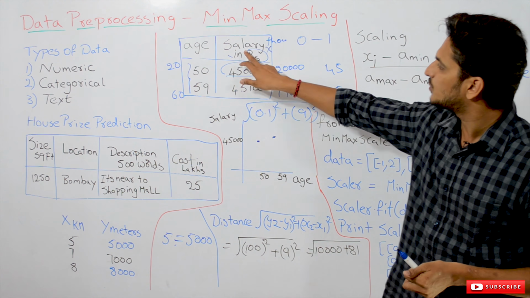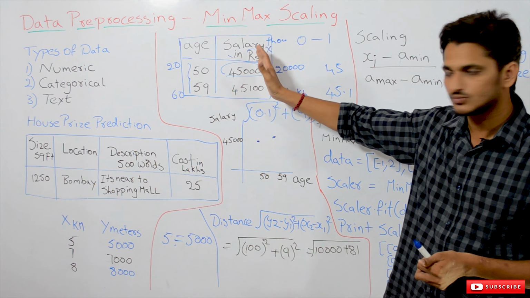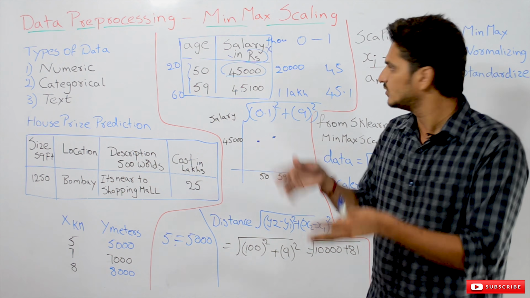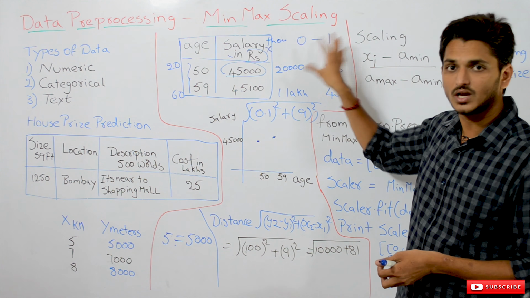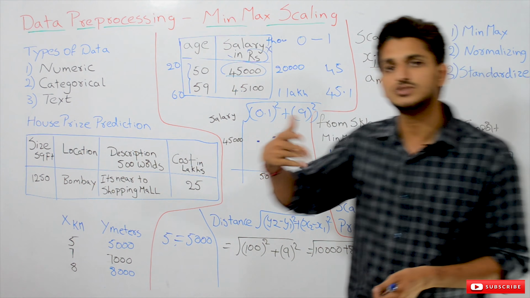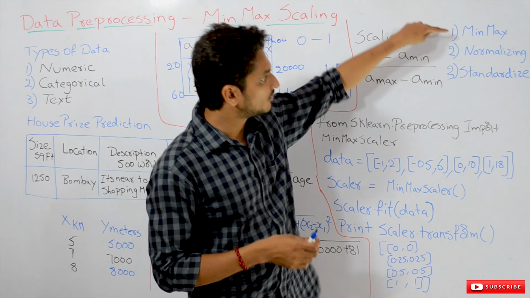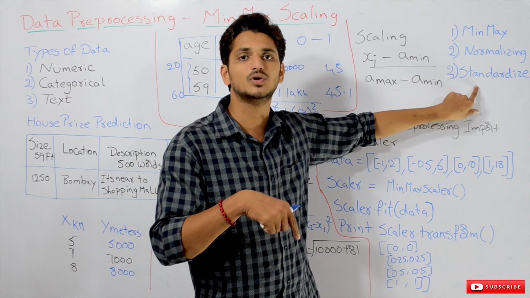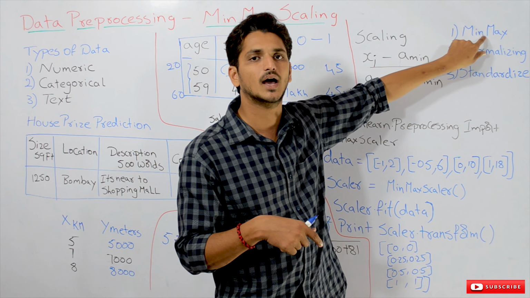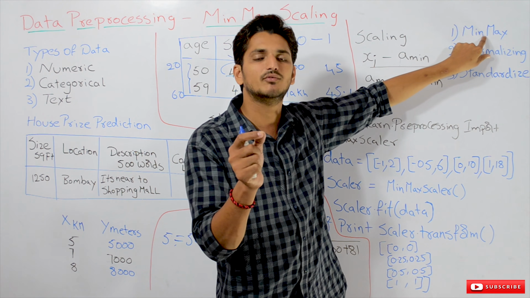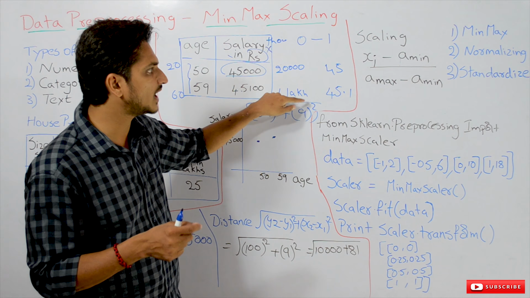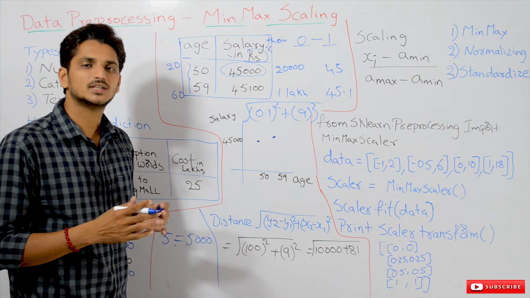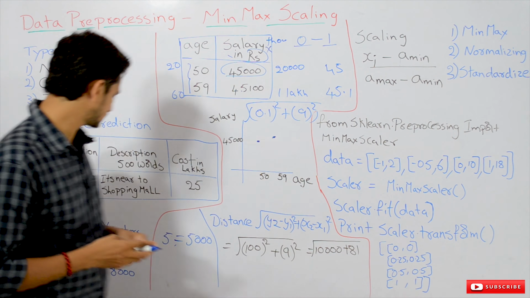That's why most of the models are based on distance. We should not give importance to one feature. So that's why numerical features are scaled down to 0 and 1. This is one of the ways. There are so many ways to scale down. Mostly used are min-max scaling, normalizing and standardizing. In this class we will discuss min-max scaling. Min-max scaling is a method that scales down numeric values to values between 0 and 1. Let's understand how it works.